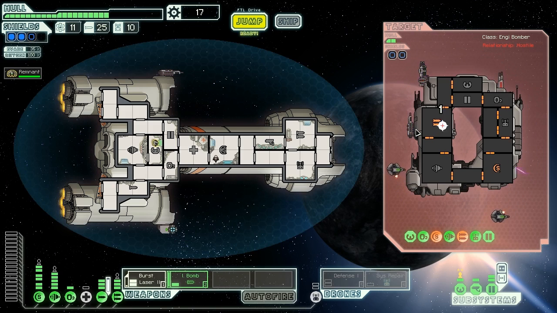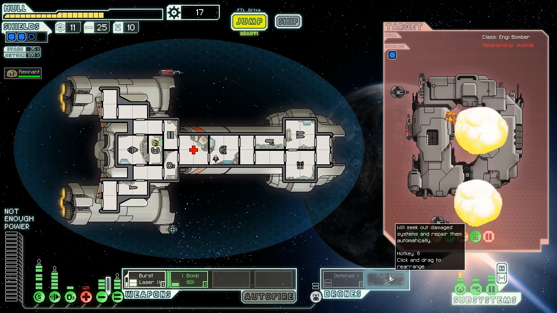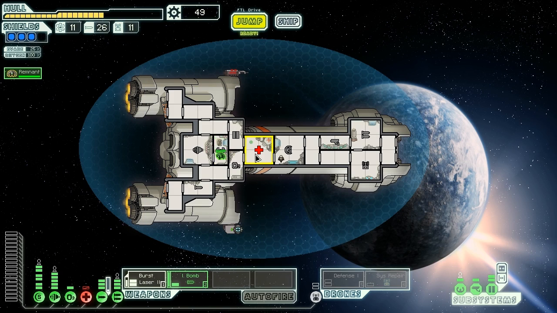Please hit one of their weapons. Nope, not happening. We knocked out 2 of the others, but they hit us in the med bay. So system repair drone, go. They don't have the power for it, but the artillery beam killed them anyway, so it's not the end of the world. Ship explodes, giving us a missile, a drone part, and 32 scrap. That's pretty good. Let's get over here and fix up the med bay.